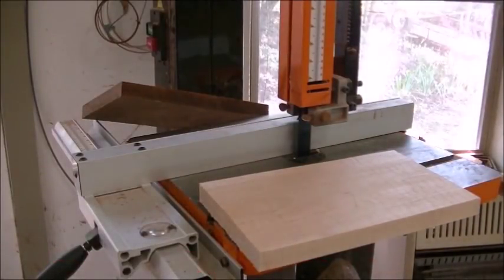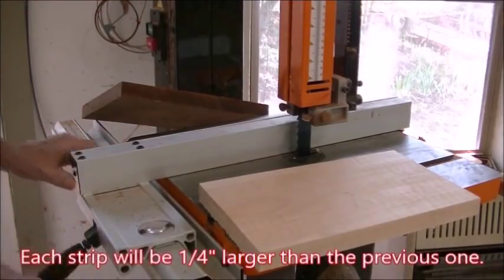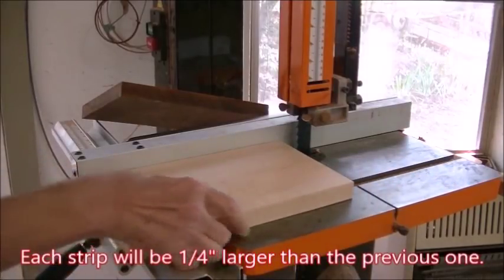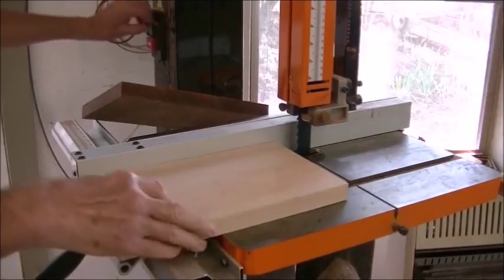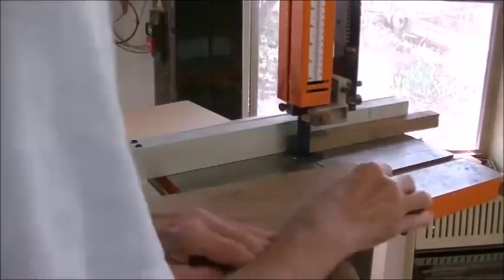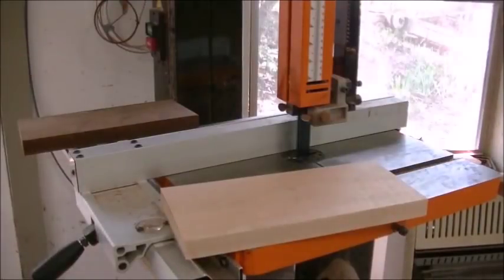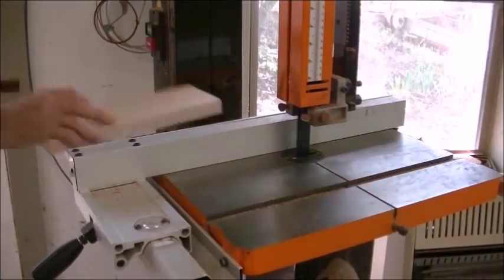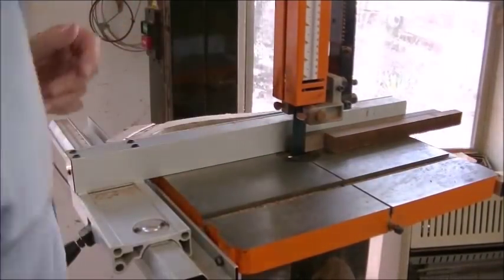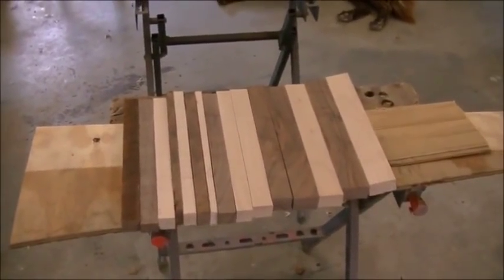I think I'm only going to come up 1/4 inch. Like I said, 1/4. I'm going to cut the two of those. And these will be now, this is 3/4 inch. Here's what we have right here. I'm going to make a cutting board out of all of those.